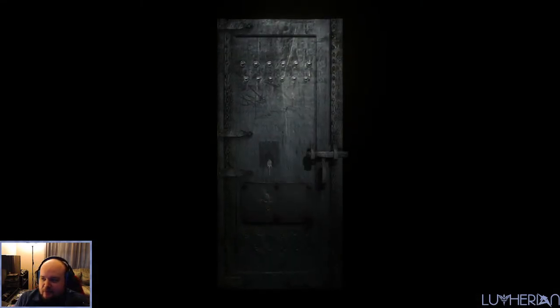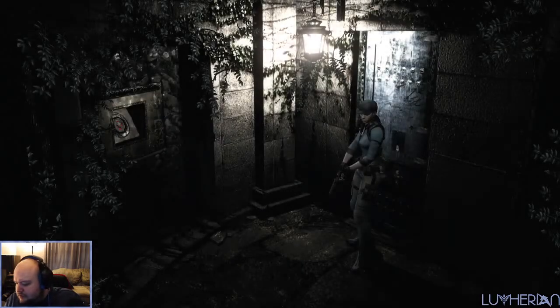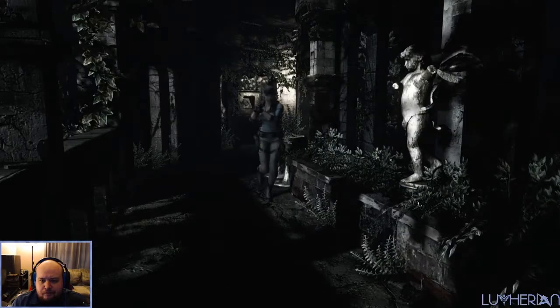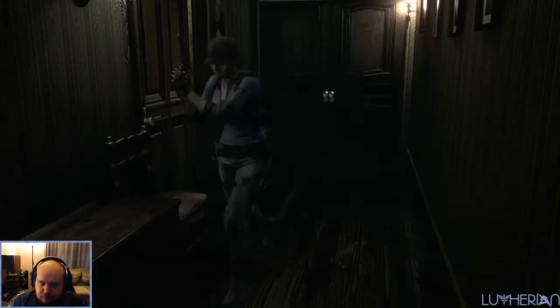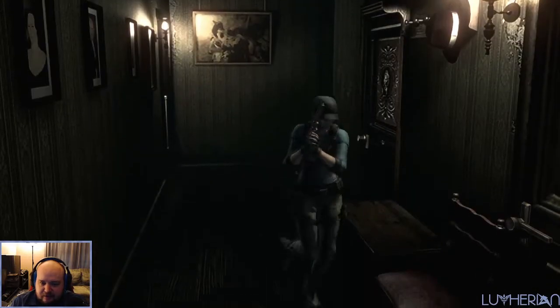Fix that piece of crap door. I missed that message before. Okay. Alright. So we got Big Gun. We killed the zombie in here. Or not zombie. I still need to get into this door somehow. It is Spencer family key.